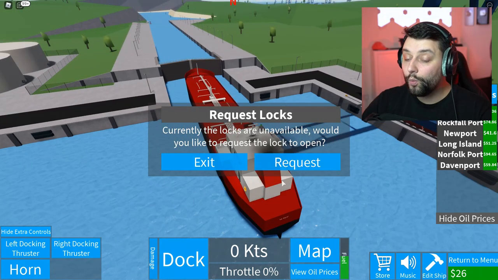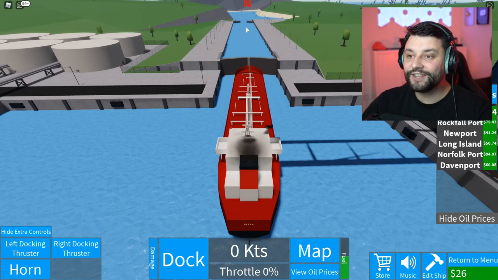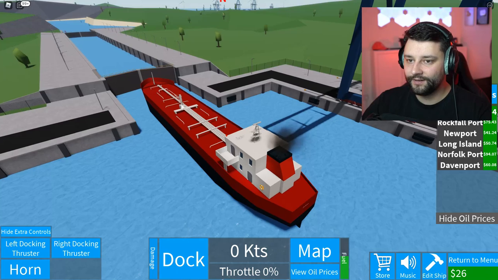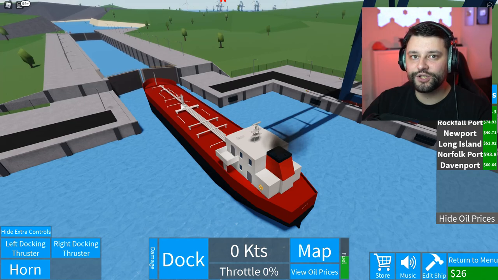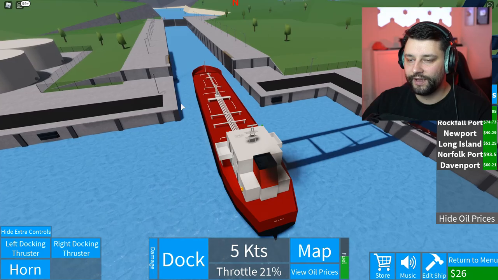There. Request. Yes, I would like to request to open up the lock. So, the doors are shutting ahead of us, which means these doors should slowly open. Yes, the water level's going down. Is anybody else coming in with me? This is how a canal system works, guys. It's pretty sweet. I've seen this happen so many times in real life. But I'm going to now travel in and go through.